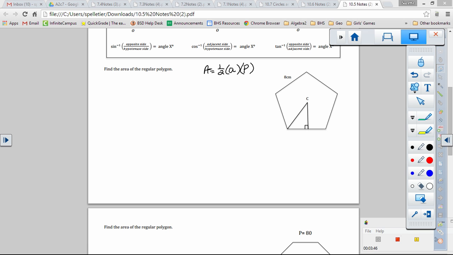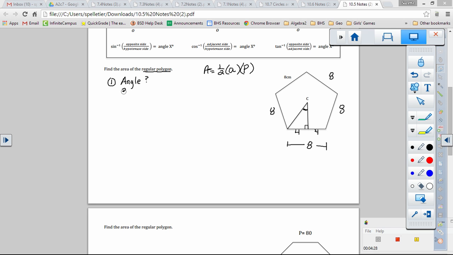These ones do not. The problem tells me that my polygon is regular. That means every single side is 8. So if this entire piece is 8, I now know that this is 4 and this is 4. That's some good information. I know the bottom of my triangle, but I have to figure out the angle. I have to figure out how much this angle is right here so that I can do sine, cosine, or tangent. So to find the angle, step 1 is going to be find my angle.